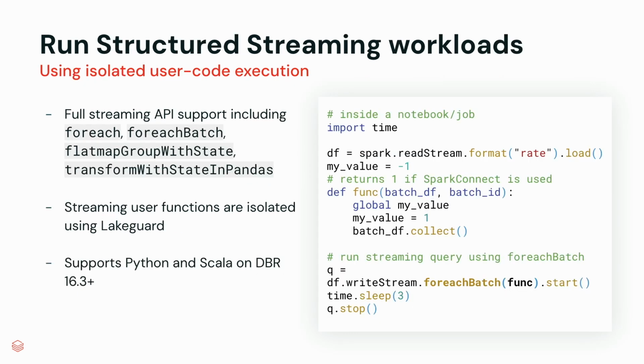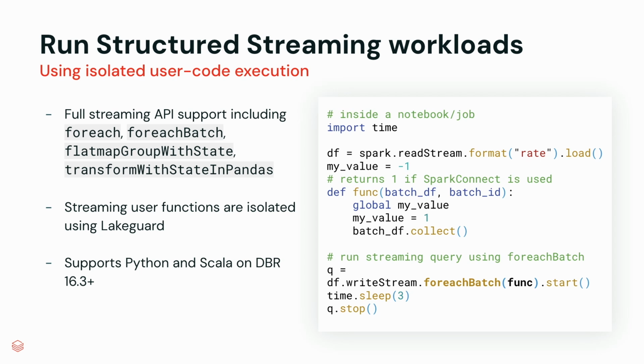Up until recently, structured streaming was something that was not fully supported in standard clusters. That is because it requires the same user isolation that we need for UDFs, but now for the driver, with a couple more technical challenges to overcome. But since the most recent DBR version 16.4, we have the full streaming API support.